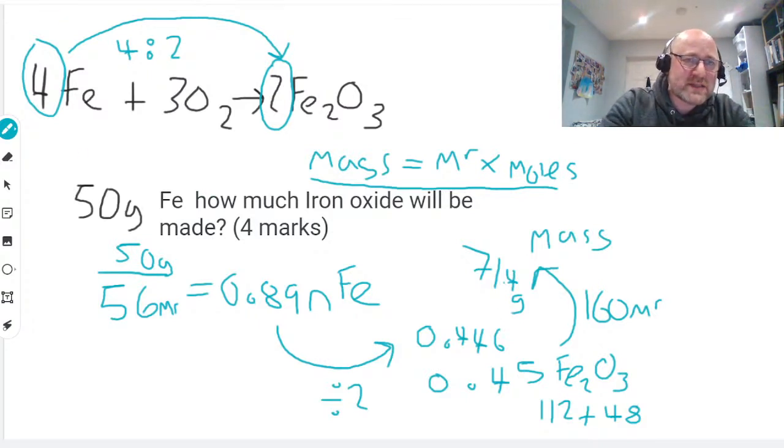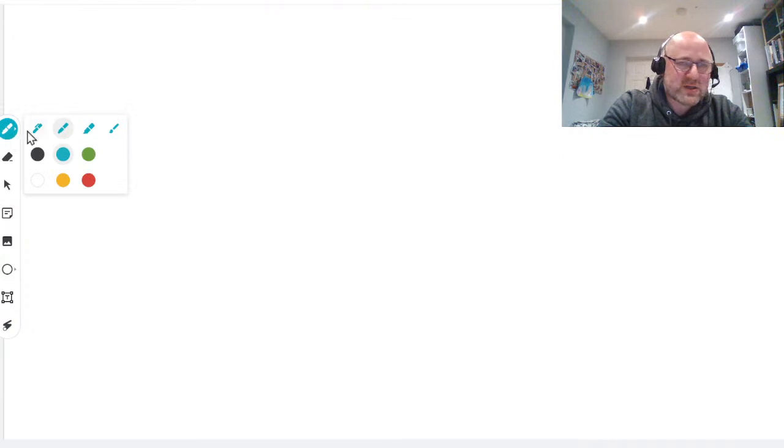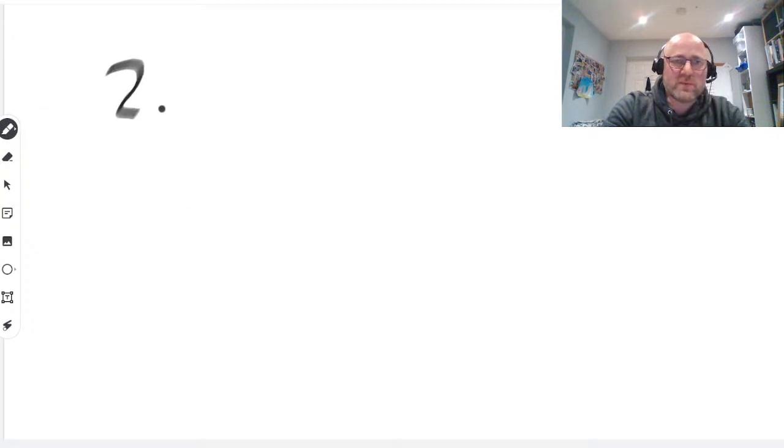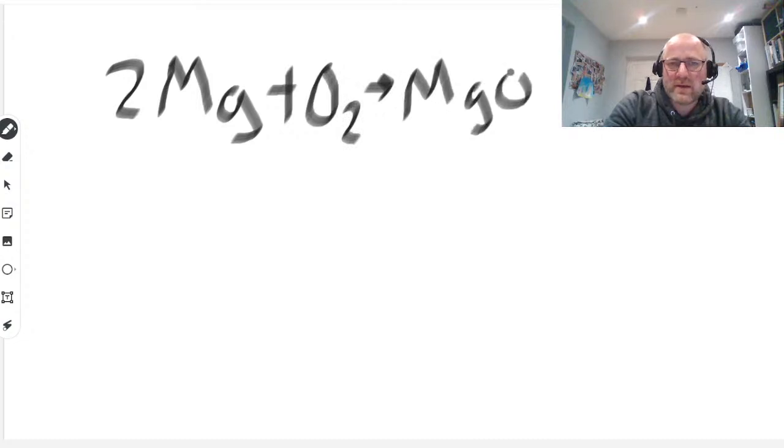Let me just quickly do a limiting reactants one, guys. You may get a limiting reactants equation. So let me just clear that. A limiting reactants equation is going to look like this. I'm actually just going to do the one we used earlier, like that. Oh, Tom, why did you do that? You ain't left room for a 2, have you? Okay, that's like the worst written equation in the history of equations.